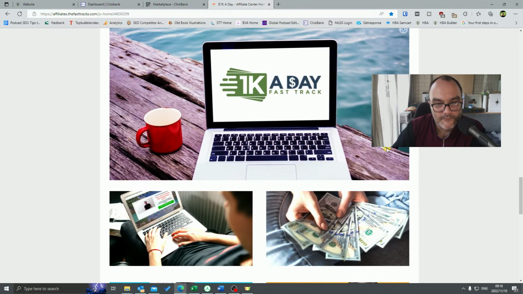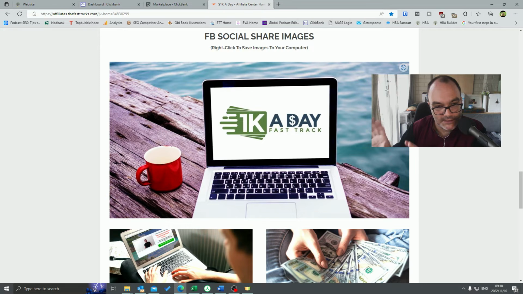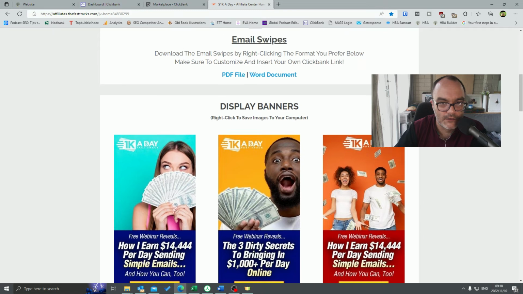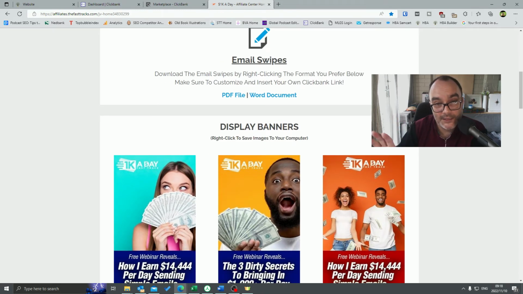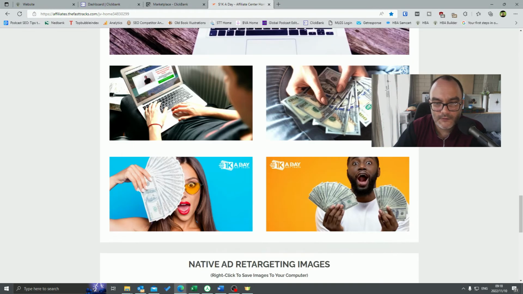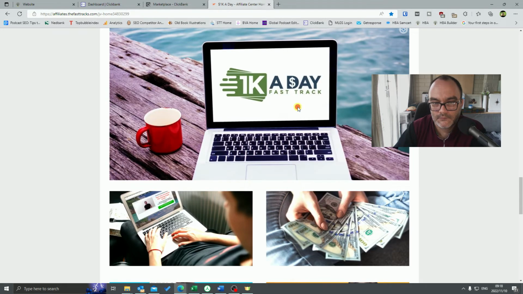But now we're doing this one for today. So I like an image that's just a standalone image, if I can't get a video, that doesn't have 'register now' or 'click here' or anything written on it, because I want to embed it in a page. I don't want people clicking on the graphic. I want them putting in their info in my email capture form fields and going from there. So I quite like that one for now.